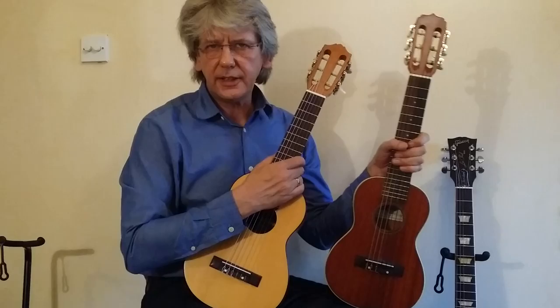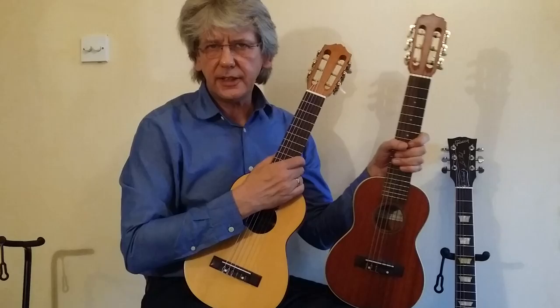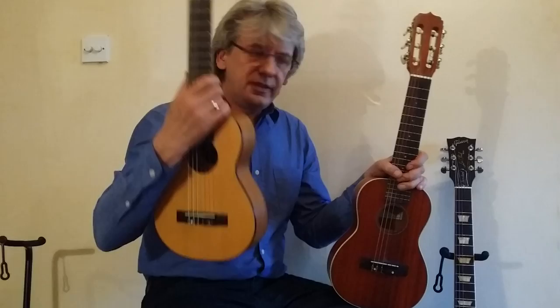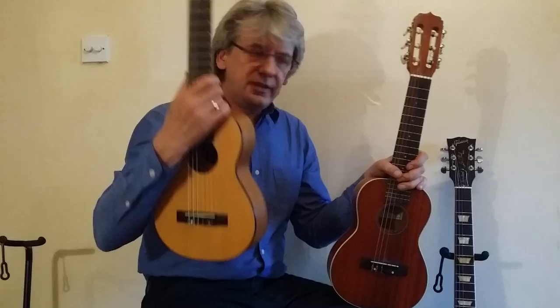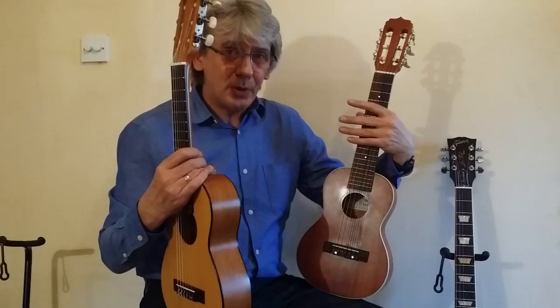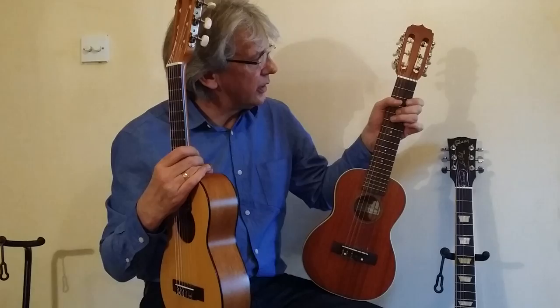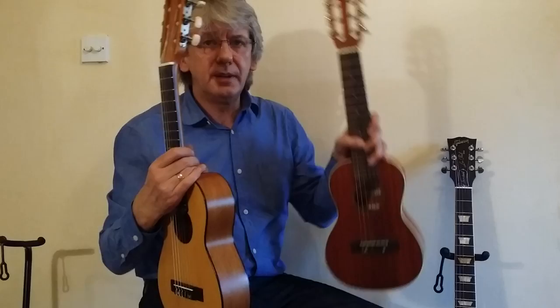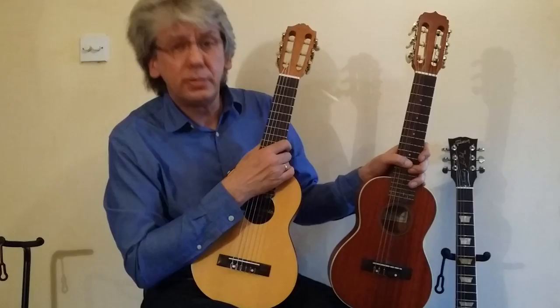Verdicts overall: these are both pretty cheap instruments. For practice, there's nothing between them — a difference of £20 or $20 or even $50 is not going to make much difference if you're keeping it for a couple of years. The Aria is slightly more expensive — probably about 10% more. They are different instruments entirely. My own preference, for what I want to use it for — practising, playing through sheet music, working things out, practising on the go — I would have the Aria every time. The Guitalele is great but more for someone who's using chords and wants a harmonic instrument to accompany vocals. I hope that's helped. Practice more. Thanks very much, bye bye.